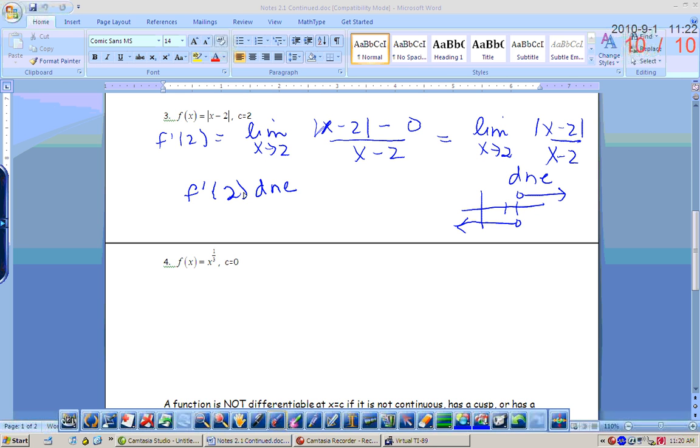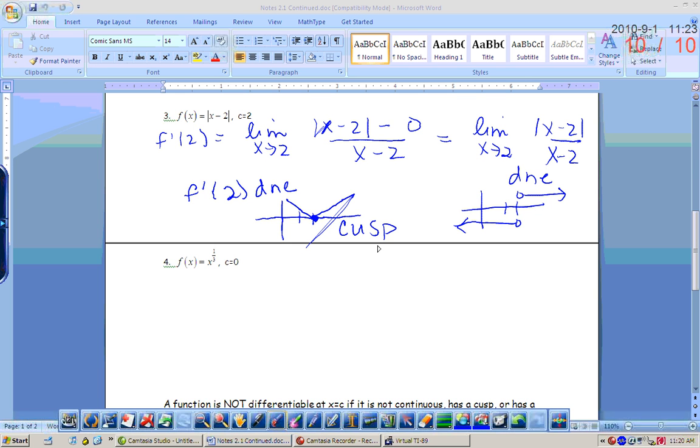All right, now, the reason that this limit doesn't exist, what does the graph of the original f of x look like? Good. What letter of the alphabet? A V. Good, and it's been shifted to the right 2 units. So this looks like what was on the homework last night. What this is called right here at this point, it's called a cusp. And it's a sharp point. And the derivative will never, ever exist at a sharp point.